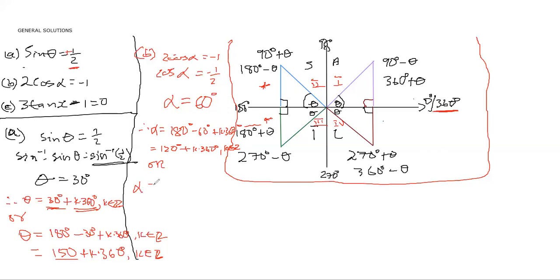And so that is my first solution. Or if you want more, for alpha, what other quadrant now is 180 plus? So I'm going to say 180 plus 60, and then plus k times 360 again, where k is an integer. This is 240 plus k times 360, k an element of Z. And so that, guys, leaves me with the general solution.